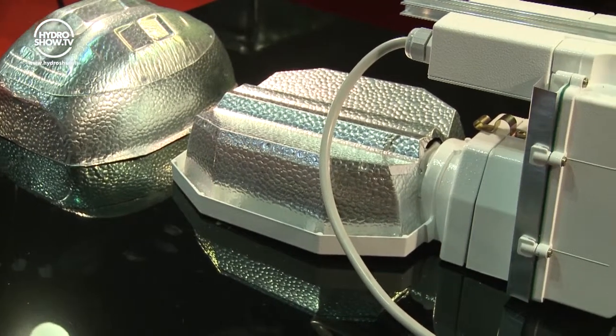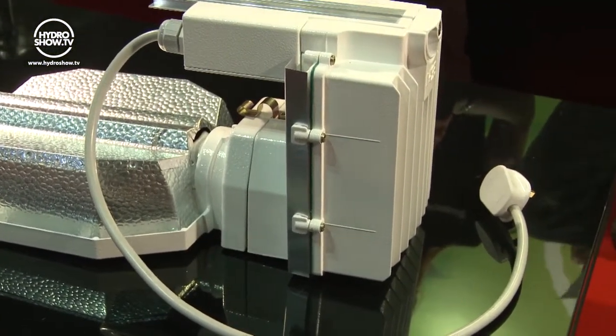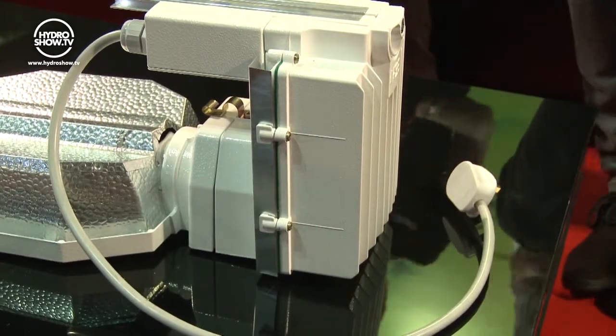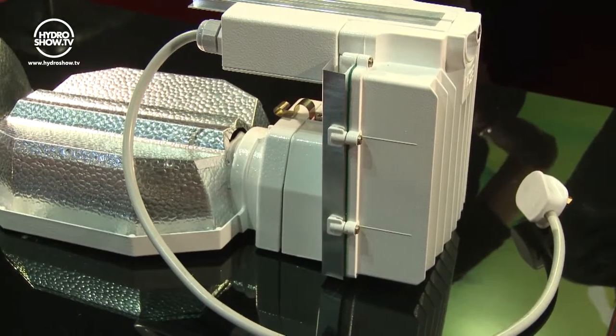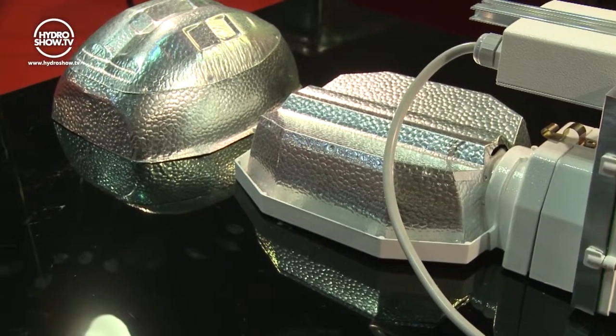What's the difference between this product and other electronic ballast systems on exhibition today? Well, what's different is because it's got the 400V Philips lamp, it's giving you up to 10% more growth light to your plants. We measure growth light basically as PAR. In the past we've talked about lumens but now we're talking PAR, which is more applicable to plants — it's basically photosynthetic active radiation. We want more powerful lighting but we want it to be energy efficient as well, and that's what you're getting out of this system.